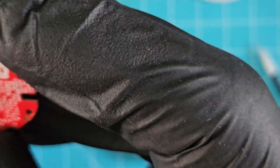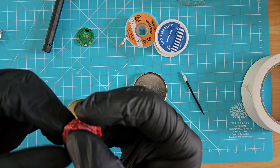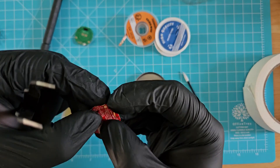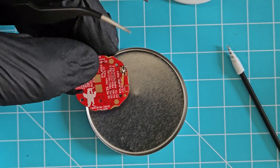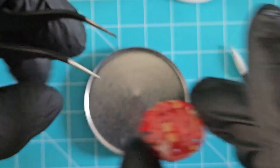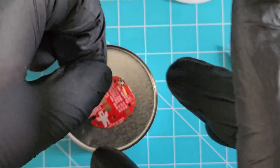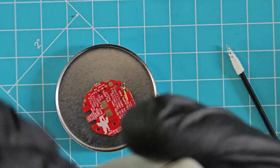We are going to insert that into the hole — they've kindly provided us with a guide hole to help insert this and keep it straight. Good lord, I have overestimated my coordination skills. Maybe this is why people use tweezers. We've got that resting on the board, kind of. I think that's relatively secure, so now we need to solder it. Let's grab a little bit of solder and get this thing on there.